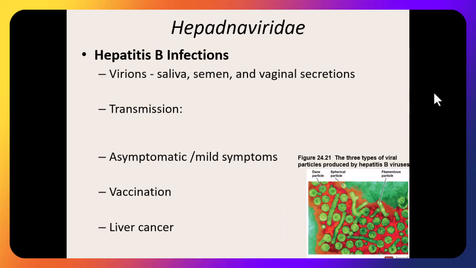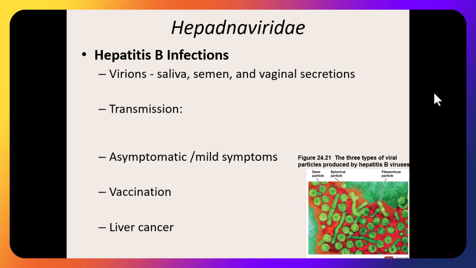How it's spread. We can find this particular virus, the little virion, in saliva, in semen, in vaginal secretions, as well as pretty much every bodily fluid. The top bodily fluid that I don't have listed up there, though, is blood. So blood transfusions, shared needles. Because the number of viruses per milliliter or microliter is highest in blood, blood is the most infectious source. Other fluids can still carry the virus, other fluids can still be infectious, but blood usually is the big infectious source.